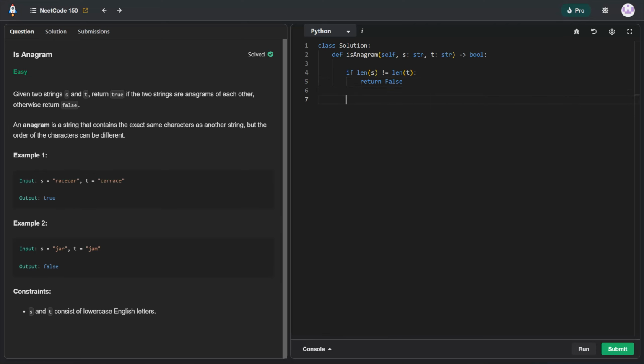Technically, there are so many ways that you can solve this problem. The first thing that comes to mind is always brute force. We're going to count the number of each character in each string, and if the counts of each character in both strings are the same, we're going to return true.